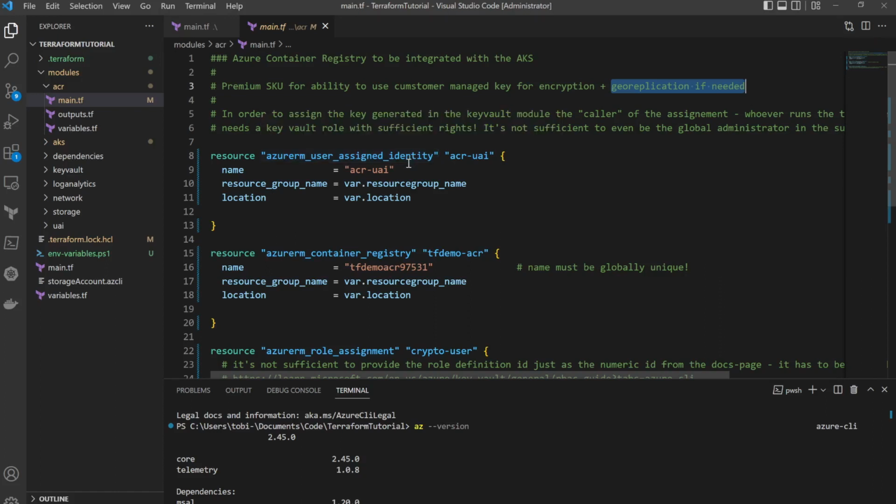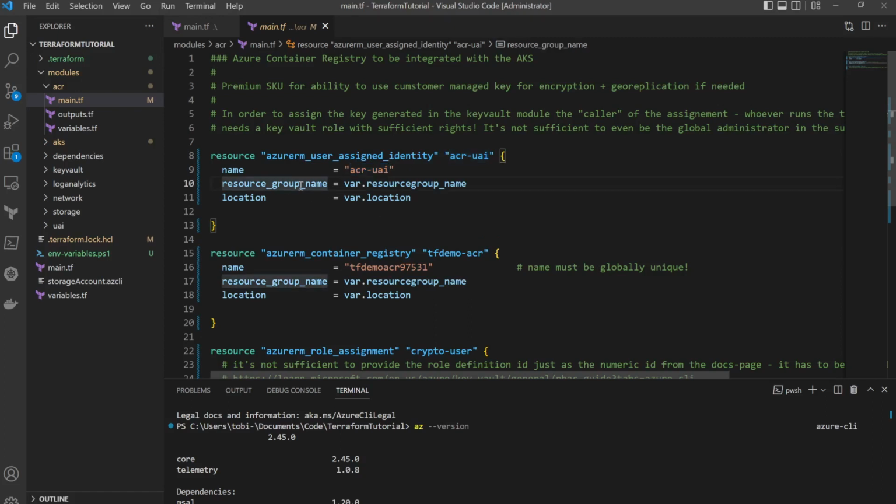To get the key for the encryption from the key vault that we're going to create later, we need a user-assigned identity. I already prepared some code here just to make it quicker. Everything that is pretty much standard is already there. And for the user-assigned identity, that's already it. Nothing complicated to it. It just has a name that you choose. Remember, this name up here is the one that we are going to reference in the other resources. And this one is the name that is going to show up in the portal when you're looking at it. So choose whatever you like.